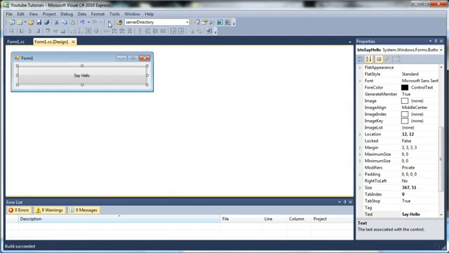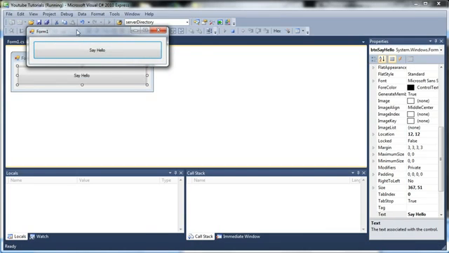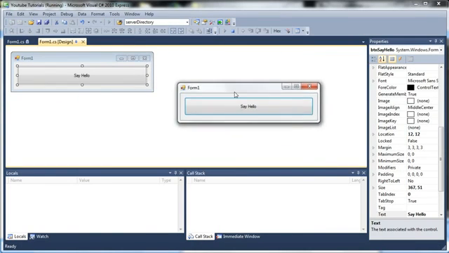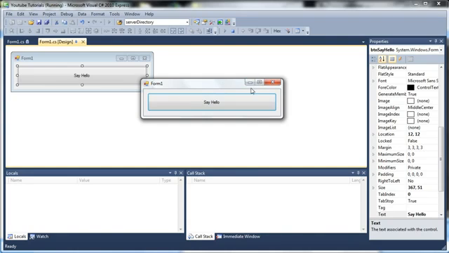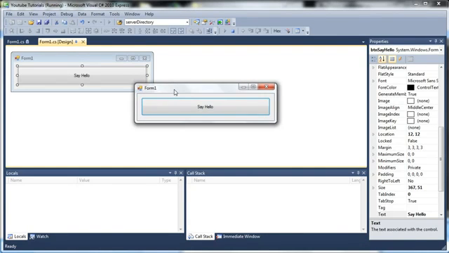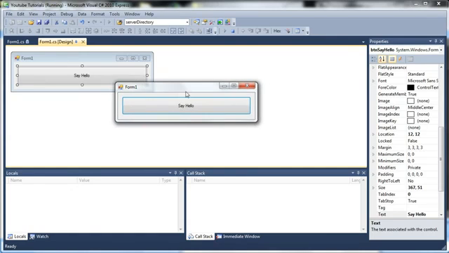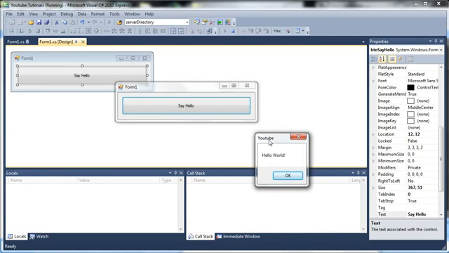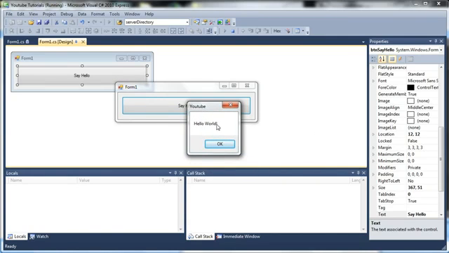So let's go ahead and run this and see what kind of output we get. Here's our form. We can move it around, we can do a whole bunch of stuff with it. We can minimize it. All this stuff is already done for us by the compiler and the .NET Framework. We don't have to spend a bunch of time making our window do what we want it to. So when we click on Say Hello, you can see it opens up a window here that says Hello World with the title YouTube. Now if I try to click on Form 1, you'll see what happens.